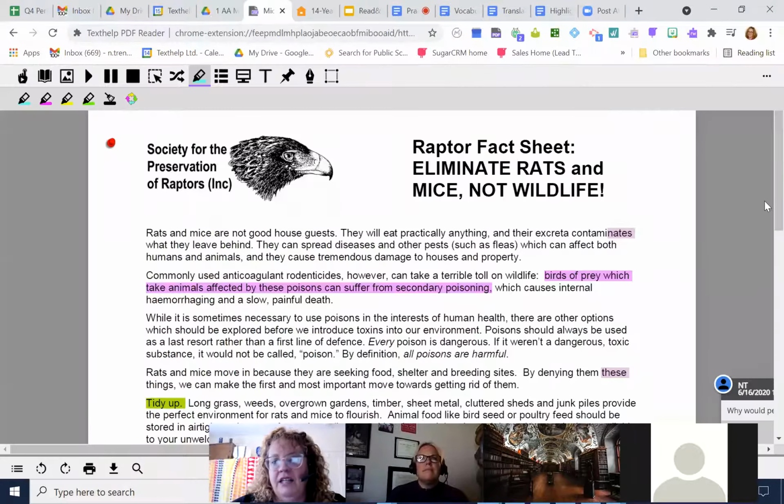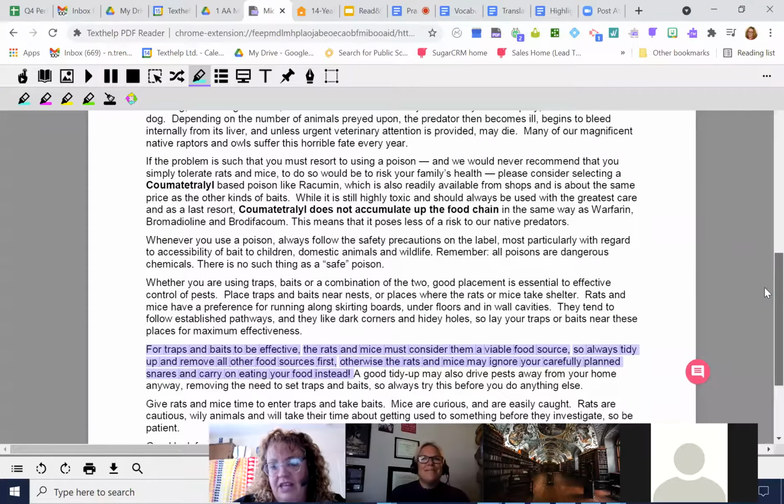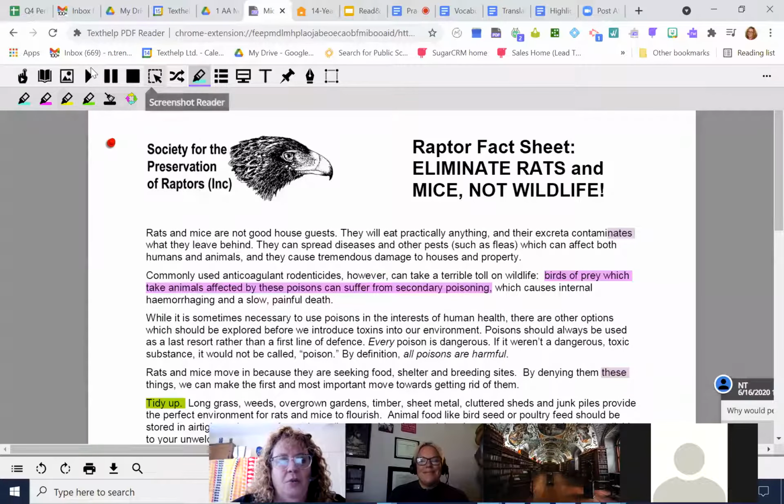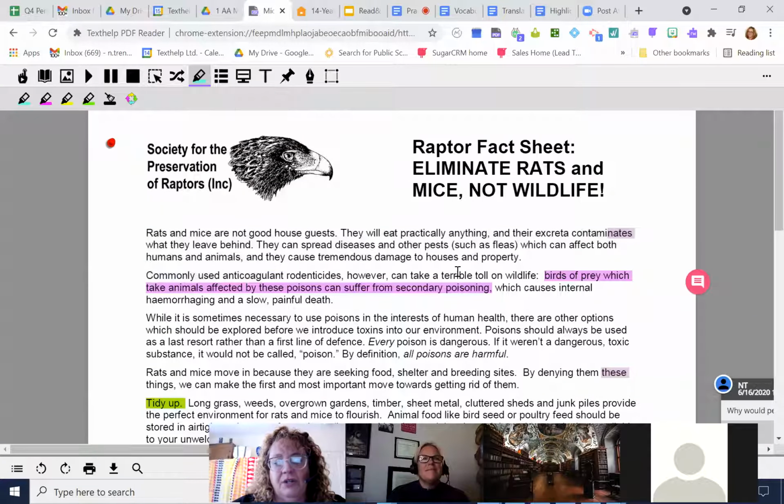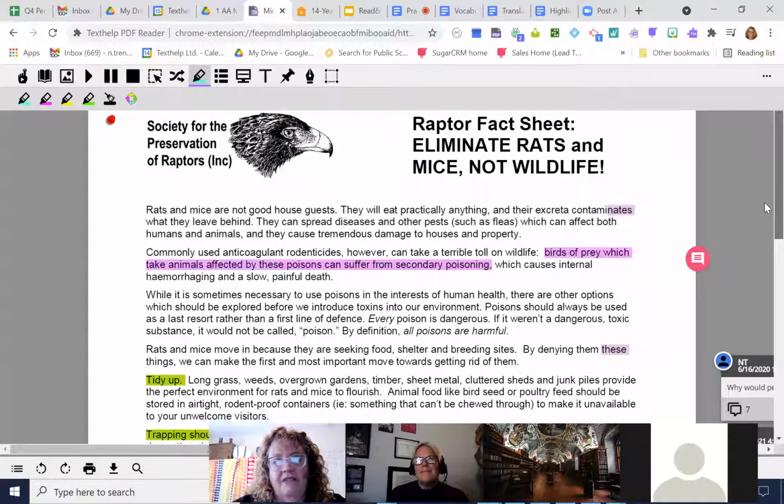And then last but not least, you know how to do almost everything in PDFs when you open with Read&Write. The highlighters are a little different here, just to save space. They appear in this little pop-out, but otherwise it's the same thing. You can read stuff out loud, look things up in the dictionary, all that good stuff. You've got your screen masking. So all of that is very similar. But all of the ways that you want to annotate on PDFs are there for you.